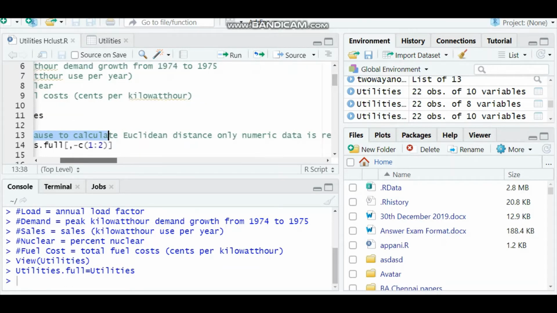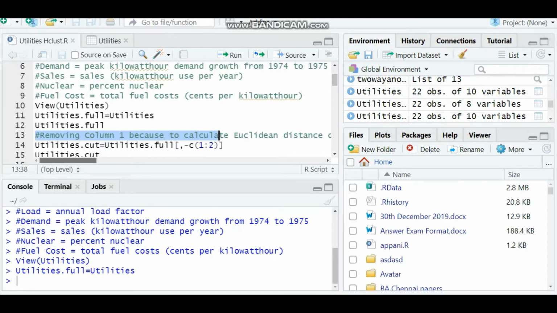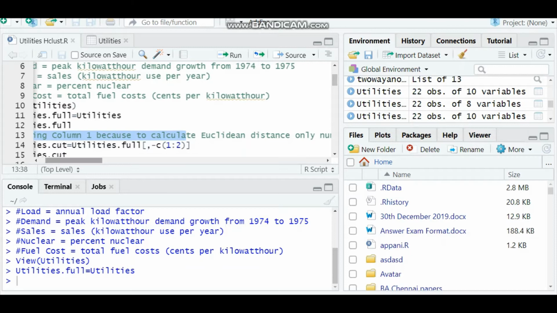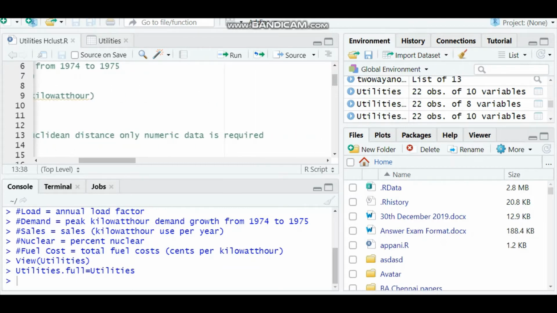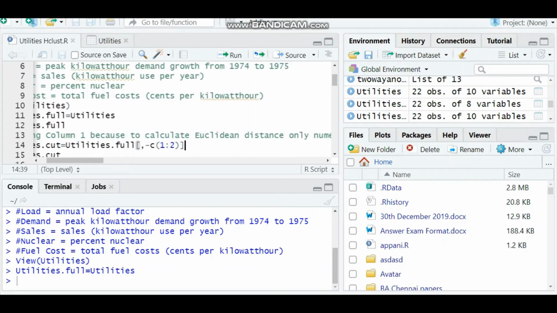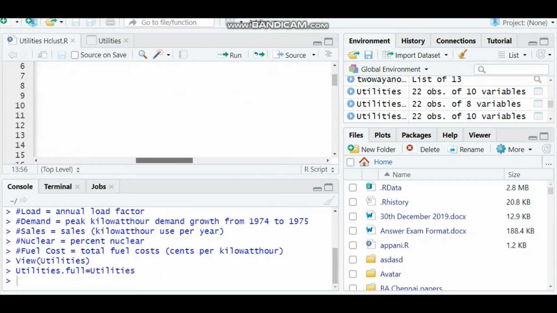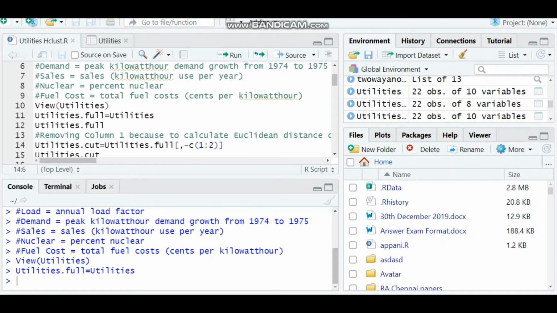So the first one we have to look at is the distance measure. So we have to remove the first columns, that is serial number and name of the place of utilities in USA city, because to calculate Euclidean distance, we need only numerical data.